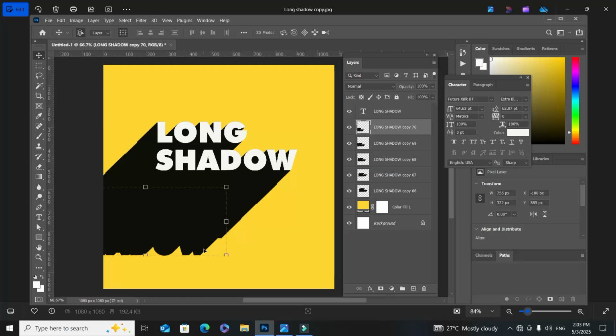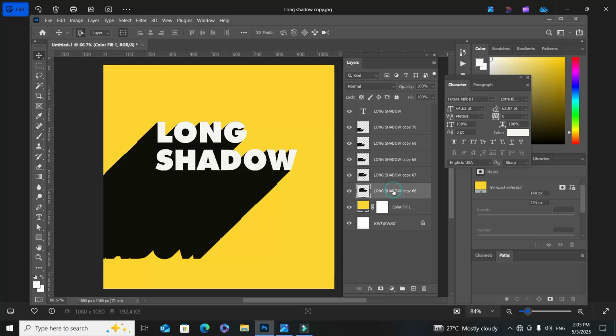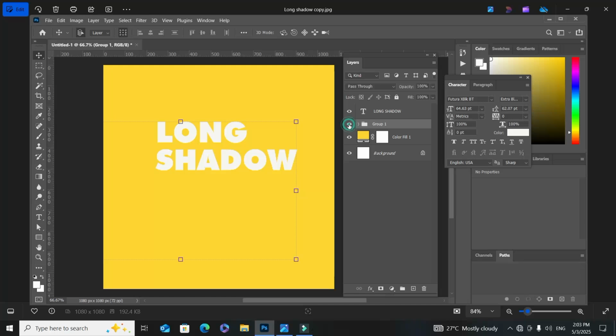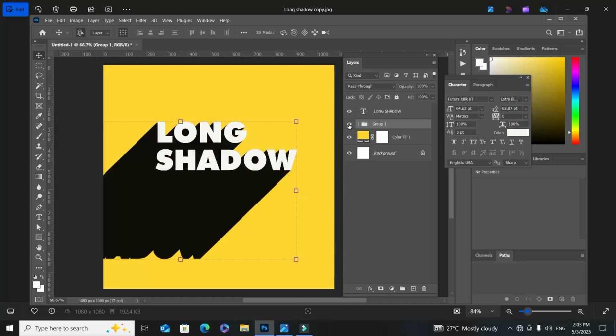And I think I will end here. Good. Now we are about to merge these layers again by selecting them and hitting Ctrl and then G on our keyboard. Now we have this background, and we also have this.